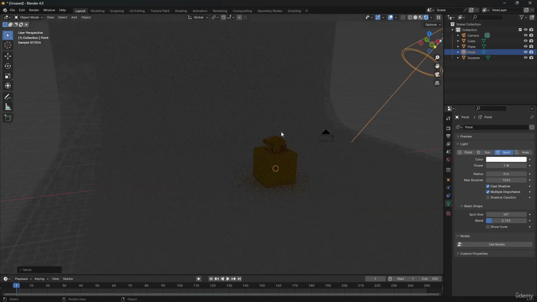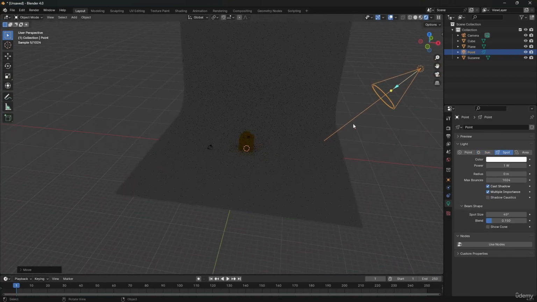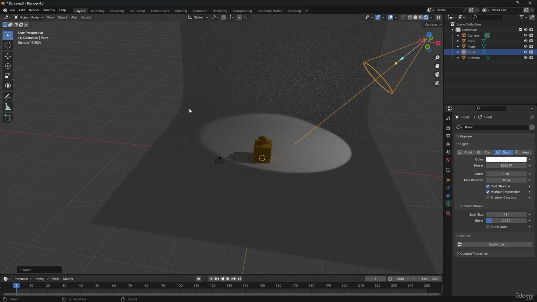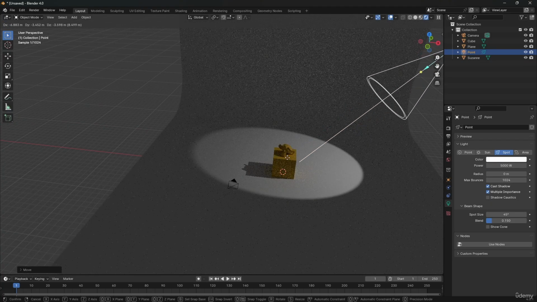And the next type of light that we have is spotlight. With spotlight, you can see that it's a spotlight. So let's go ahead and increase the power to something like 500, and you can see that there's the effect. We might need to increase it even more. So let's go with something like 1000. Actually, let's go with something like 5000. As you can see, it gives us this spotlight effect.